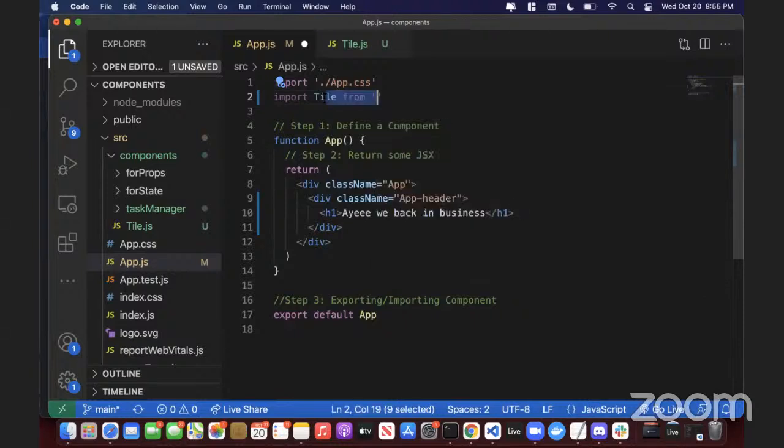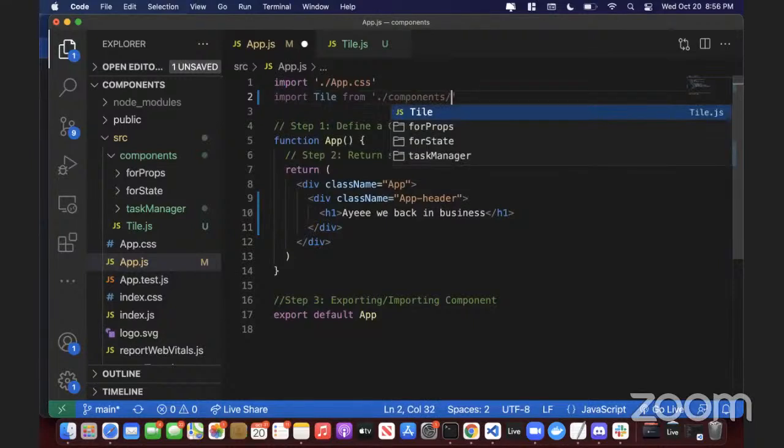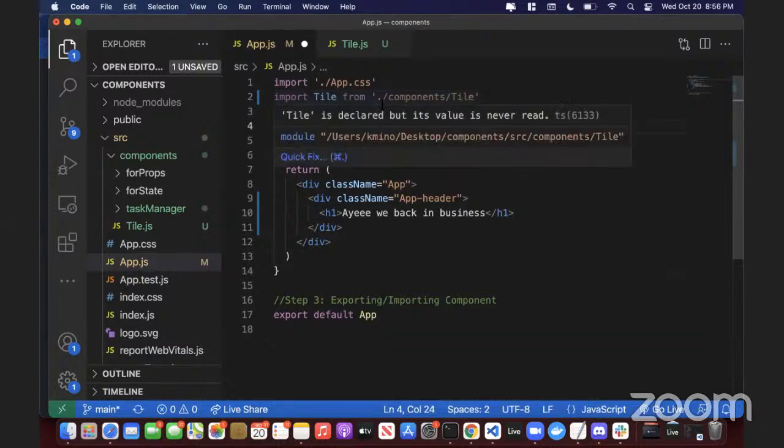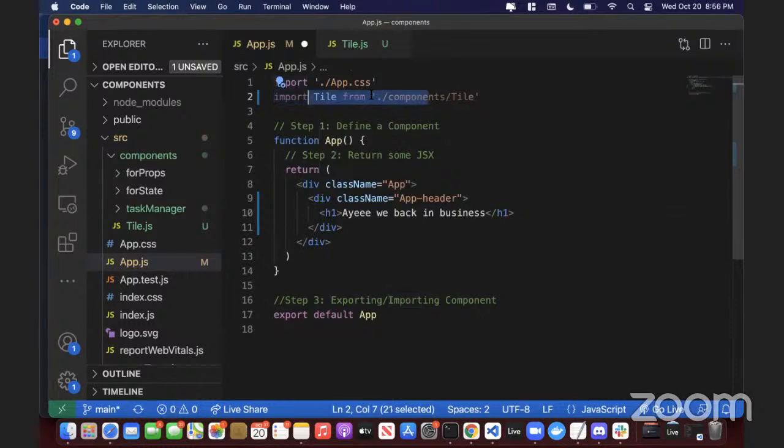So we're going to import the tile from this specific component, tile. We exported it with the default name of tile. It's exporting this particular object that we created, this class. So here we can import it from that particular file with some type of name. And so we give it the same name.